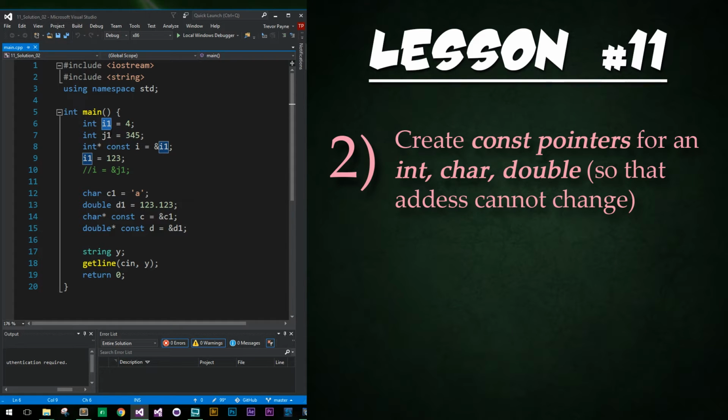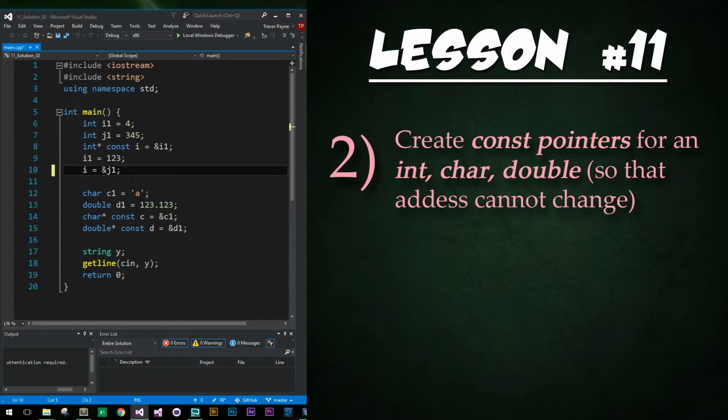All right, so we're just going ahead and create int I1 and int J1 and setting those to 2 separate values. Then we're creating a pointer that is going to be constant. In other words, it cannot point to any other address, and set it equal to I1. Then down below, we're going to go ahead and change the value of I1, and notice it does not give us any compiling errors. This is because the address is not actually being changed, and I1 is not declared as constant up above. Only the pointers to that specific address.